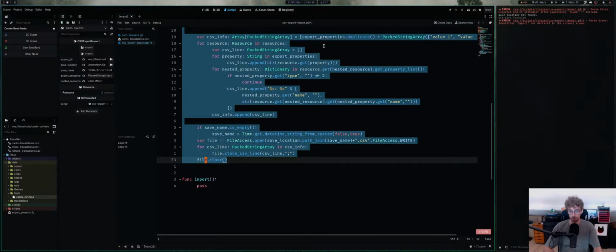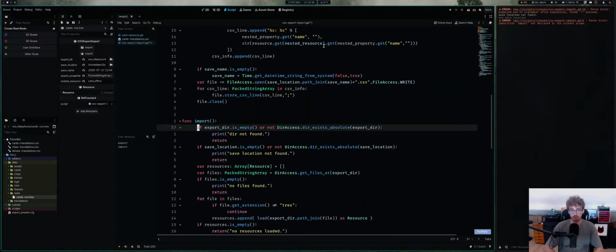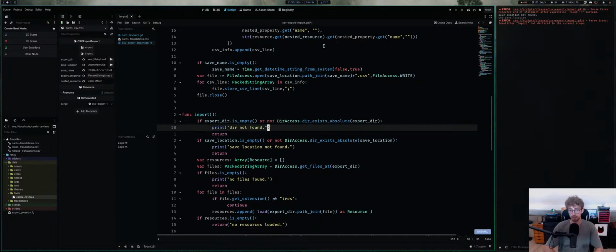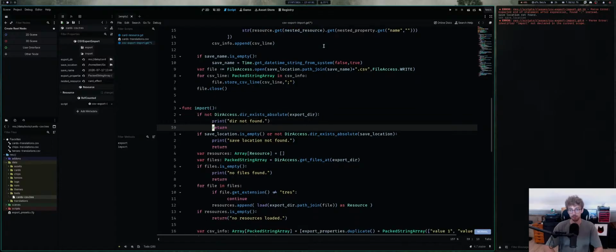Let me copy all of this and adjust it, actually, because I think that works. So if the export there is empty, I actually don't need to check for this. I just need to check if it exists or not.